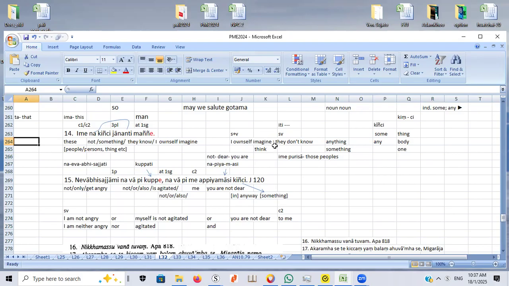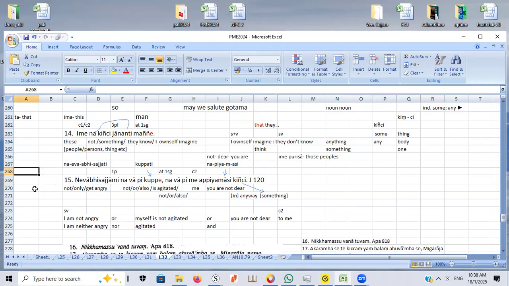So if you don't want to put this, if you say I imagine myself, then you have to put the word that, because the word that is a connecting particle. I imagine that they. So in English it is I imagine that they. It's up to you because there is no fixed rule in English. I can say imagine that they do not know anything, something, or anybody or whatever. So the connecting particle is the word that. The that in this case is not demonstrative. In English, I tell you, sometimes it is demonstrative. So this is connecting. I don't know what the terminology is. I need to study English.